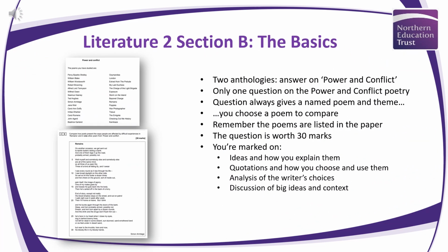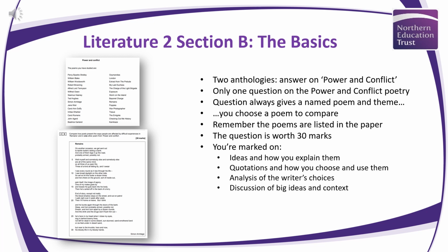Now, there are 2 possible options for Section B, and you need to answer on the one that you studied. The 2 options are either love and relationships or power and conflict. For the purpose of this video, I'm going to focus just on power and conflict, and you're usually going to find that on or around page 19 of the paper.